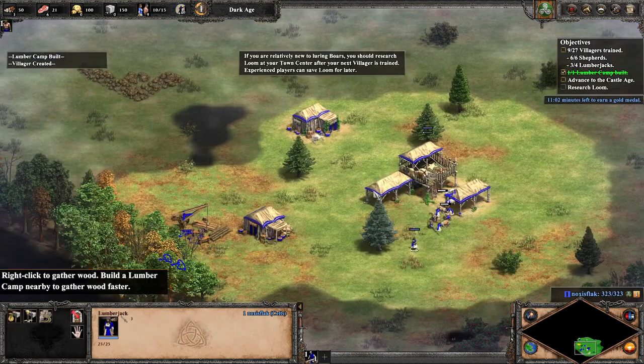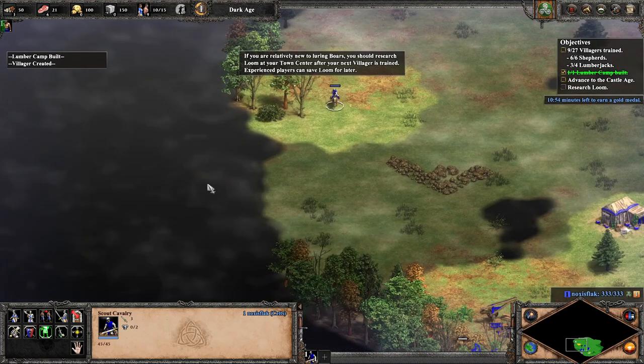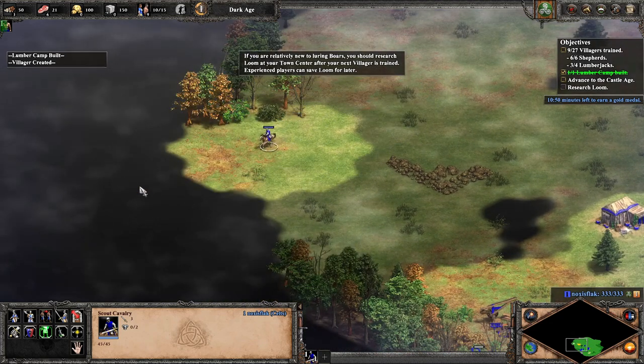If you are relatively new to luring boars, you should research loom at your town center after your next villager is trained. Experienced players can save loom for later.